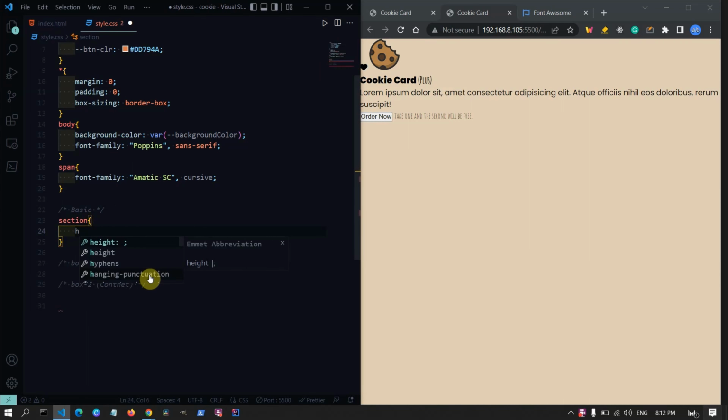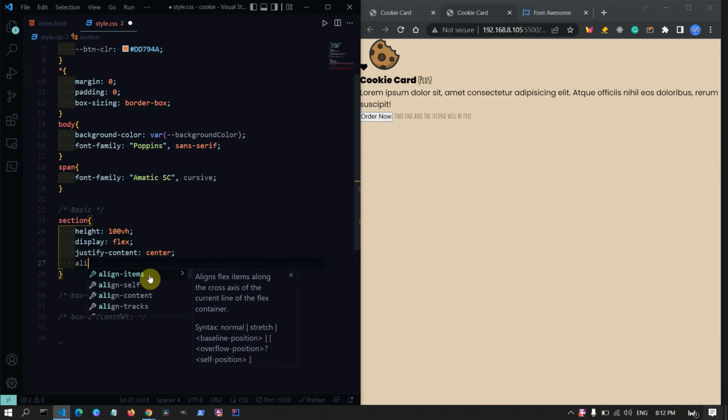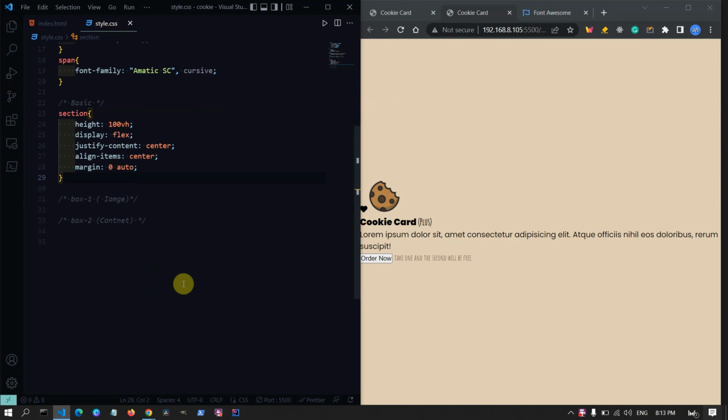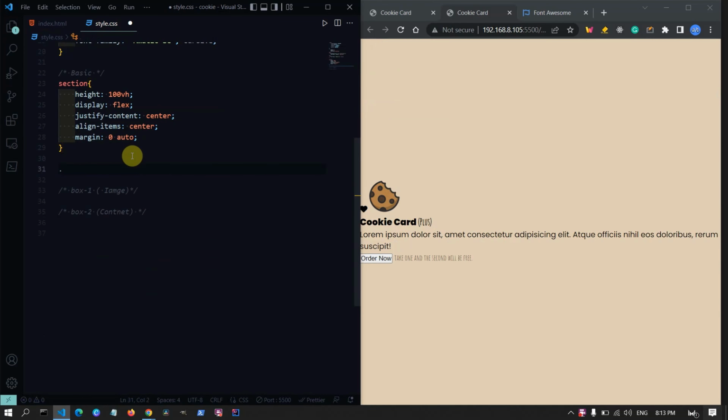It will have a height of 100 viewport. Display will be flex, justify content will be center, and align items will be center. Okay, let me also add margin. Margin auto 0 from top and bottom, and from the right and left will be auto.